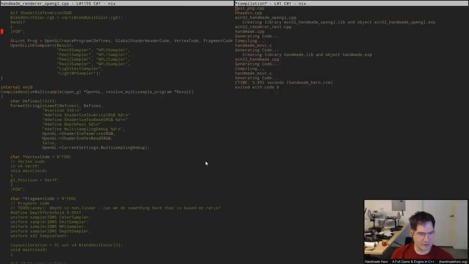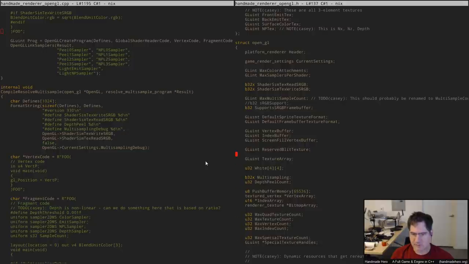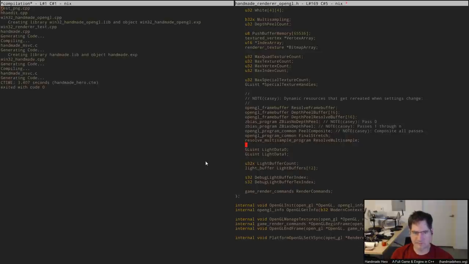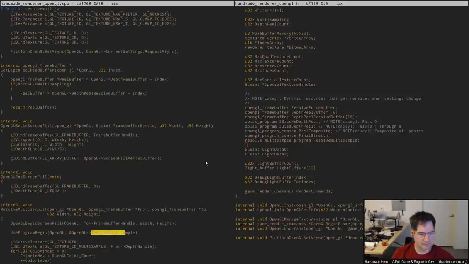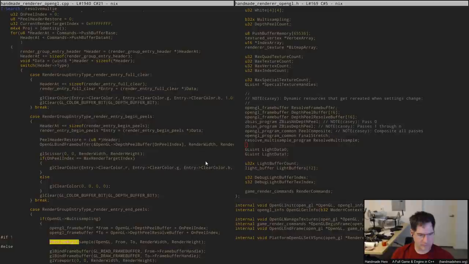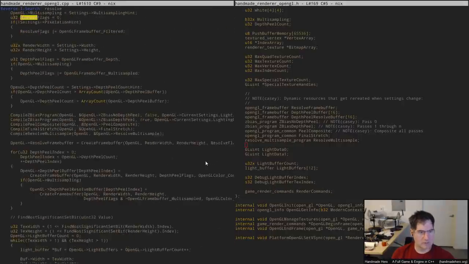So let's take a look here. Resolve multi-sample, let me see here. We've got a couple things here. Depth peel to lighting is gone. Fake seed lighting is gone. Right. So resolve multi-sample. Who uses this and how? Yeah, that all looks fine. So that's exactly what I would have thought.